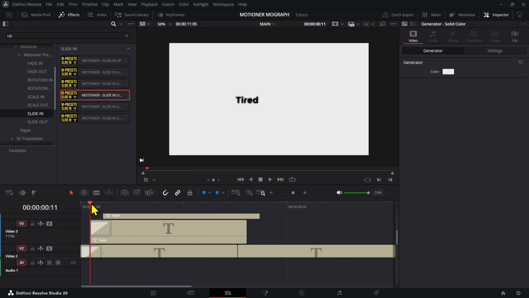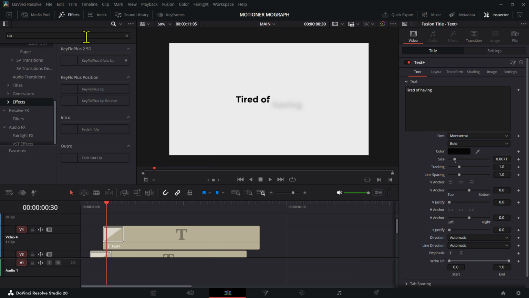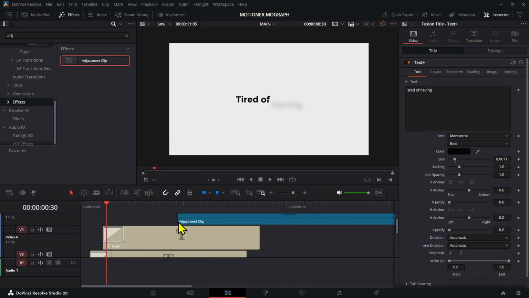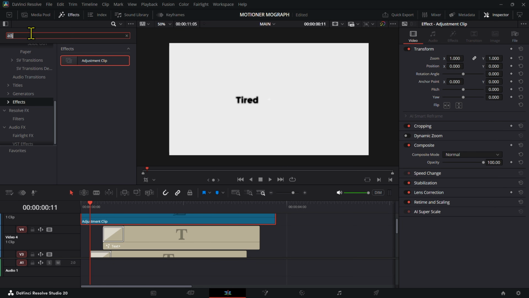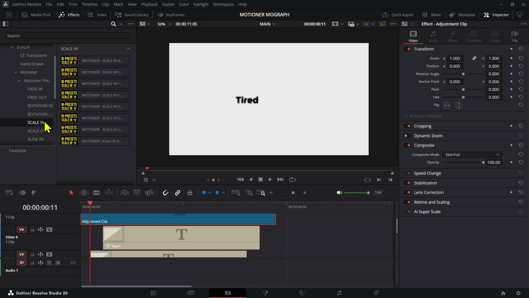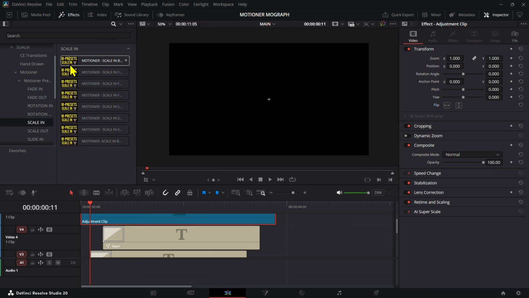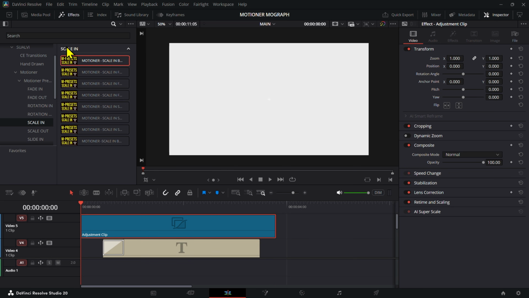That looks good. Now, one thing that I could do is I could try adding a little bit of movement. So I haven't tested these out yet. So I'm gonna add an adjustment layer right here. And what I want to do is add motion or transition to these with the zoom or the scale in maybe. Can I add a transition to the adjustment scale? No, damn. There isn't a way. I forgot you couldn't do that.